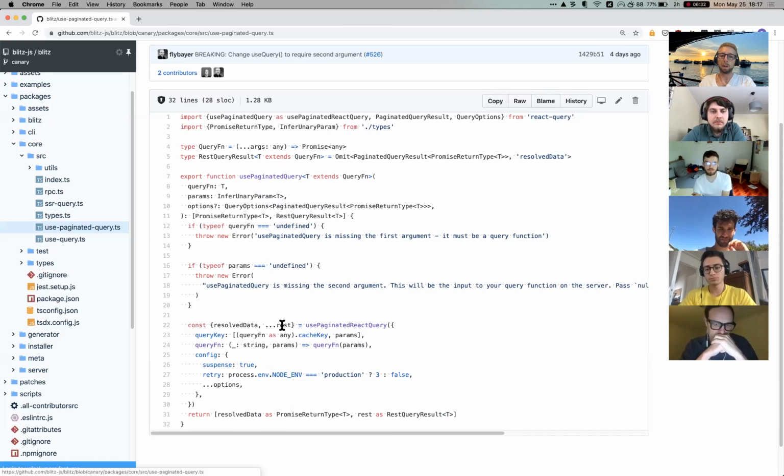But what we want is to have automatic cache invalidation for like 90% of the use cases. So I think we can do some intelligent cache busting based on the conventions of how we name queries, or the folders that they're in.